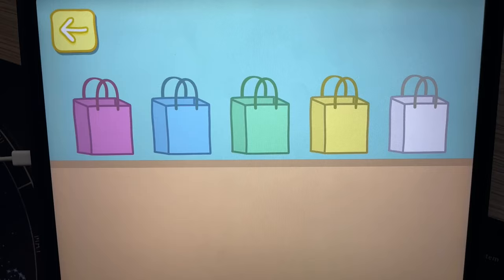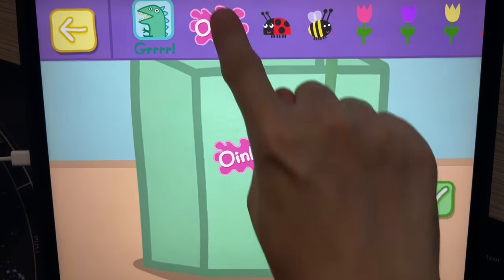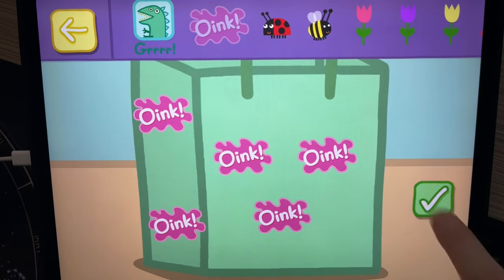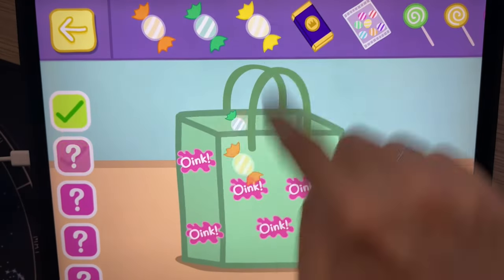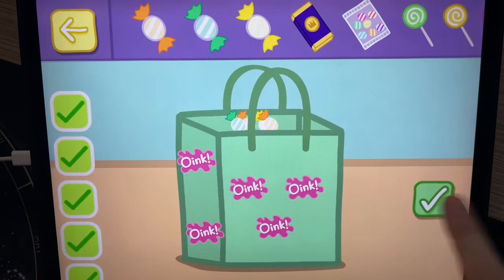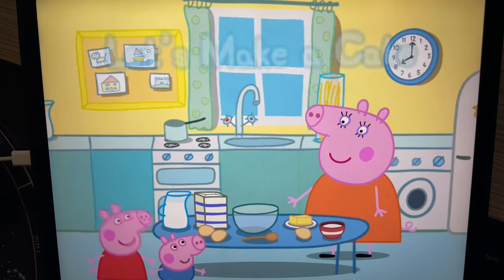Choose a party bag. Green. And decorate your party bag with some stickers. Touch the tick box when you have finished. Now choose some goodies to put in your party bag. Touch the tick box. Well done. Next. Can you help Peppa in the kitchen?